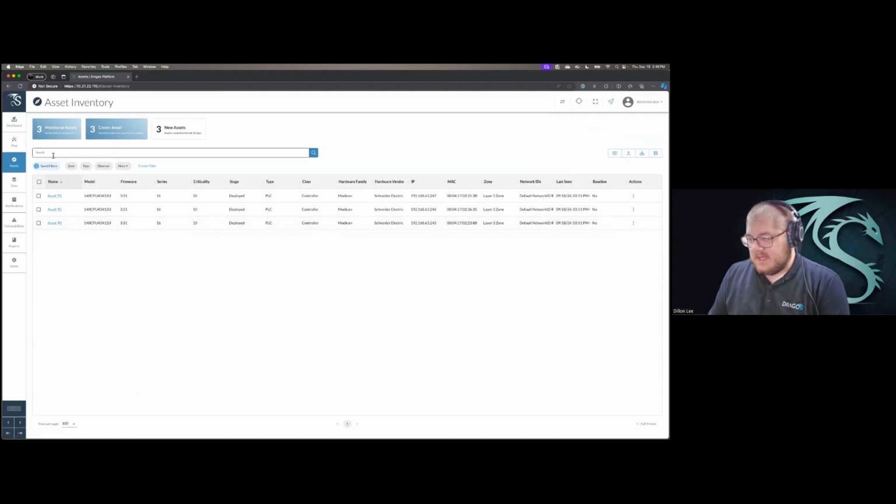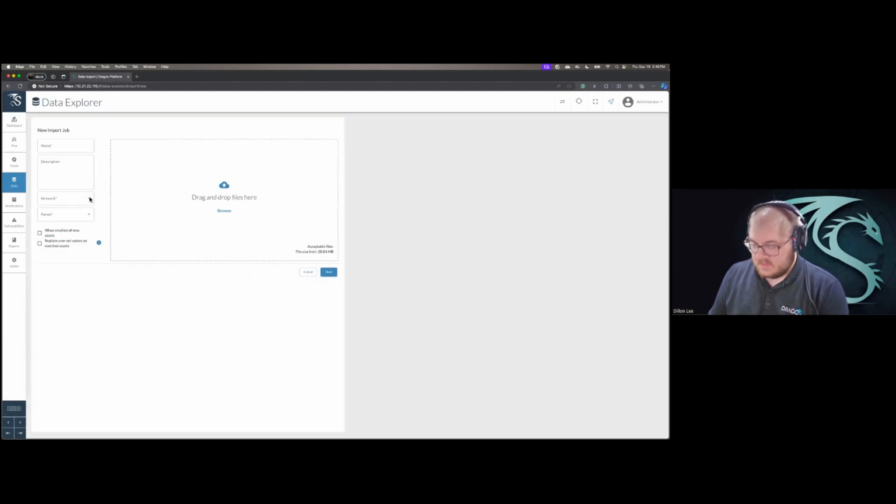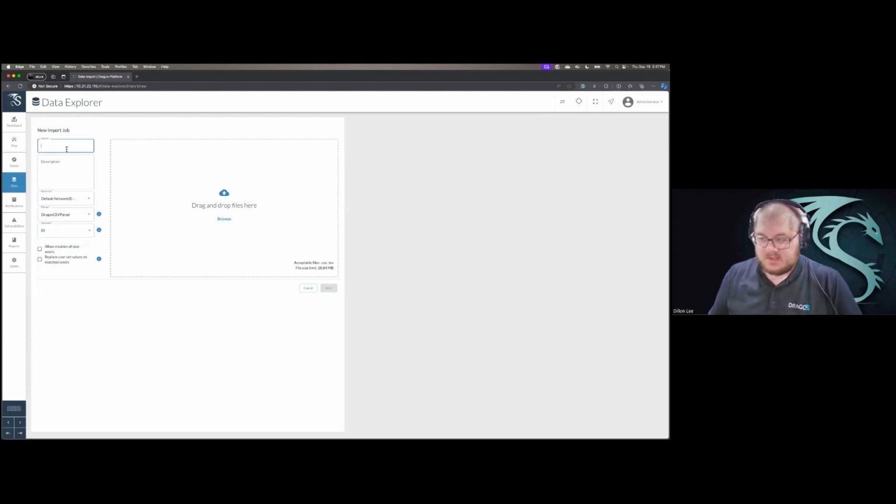However, sometimes assets in an environment aren't able to pick up information off the wire. They may be talking communications that we may not have dissectors for. We may have only seen higher in the network information, and these devices sit lower in the network. So in the newest version, we have a data import tool. This data import tool will have parsers from Ovation, DeltaV, the Dragos CSV, or just custom JSON, XML, and CSV. For this example, I'm going to go through and put in a Dragos CSV. We'll call this Siemens, and we will enrich those Siemens assets that we were missing information from.